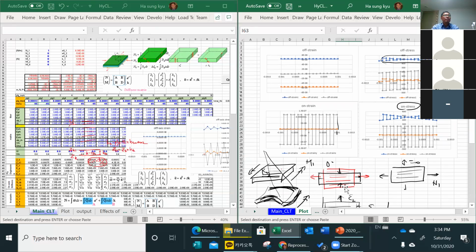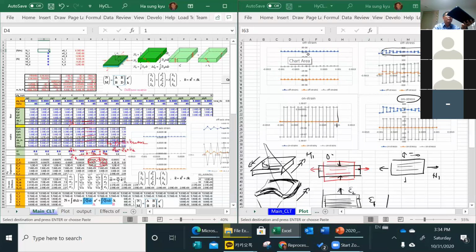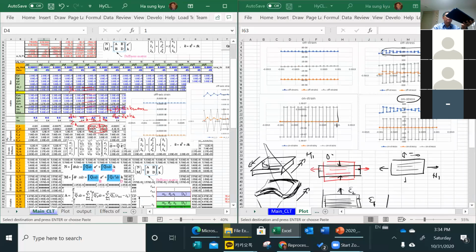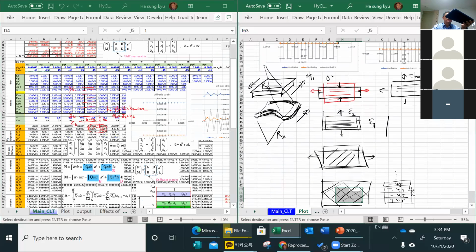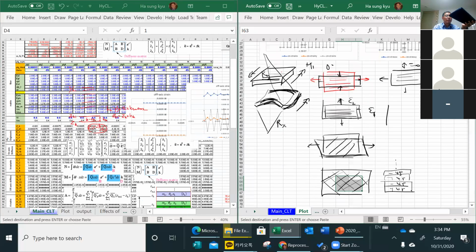So under extension, we have N1, and of course we're going to have an extension in one direction. We apply load here, we're going to have expansion, and we're going to have a shrink, right?